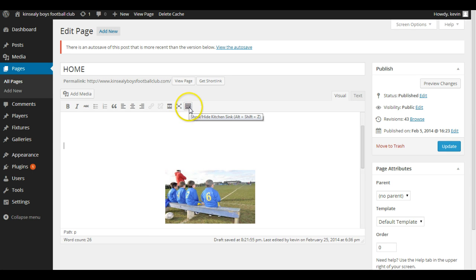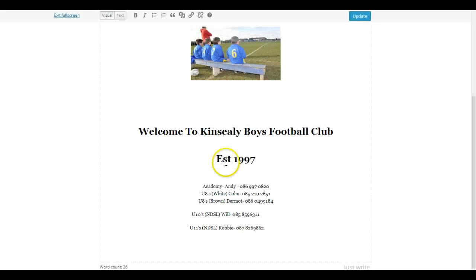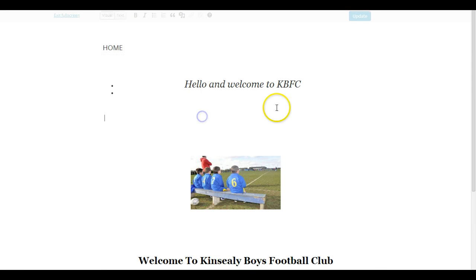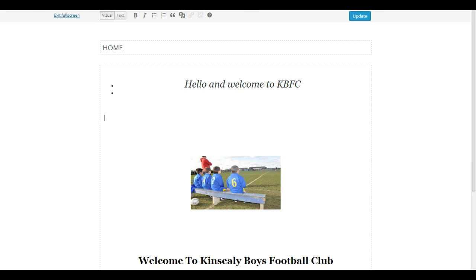Now there's another way of doing this as well. If you prefer to work on a full screen, you just click here and the whole screen opens up in front of you, and you can do whatever you want to, type your text, that kind of stuff. This is your home title, which we're going to leave alone, but this is your text area, so you can add text and do all that. I just prefer the other way, to be honest, but it depends on yourself which way you want to use this. Exit full screen if you want to do that.